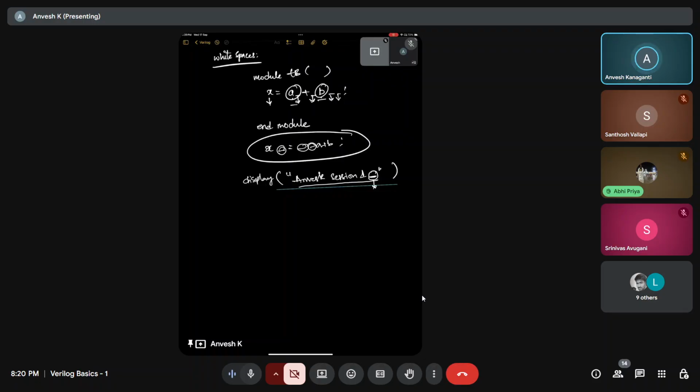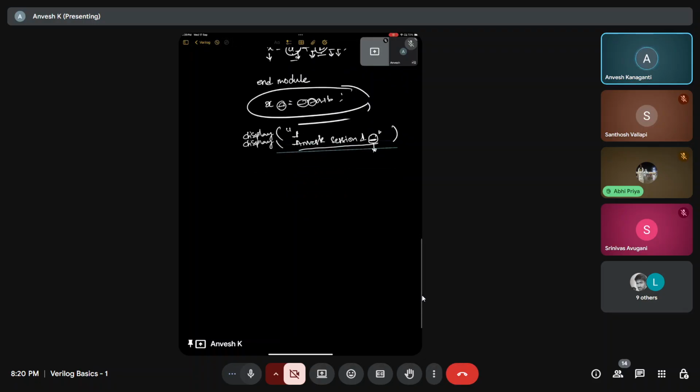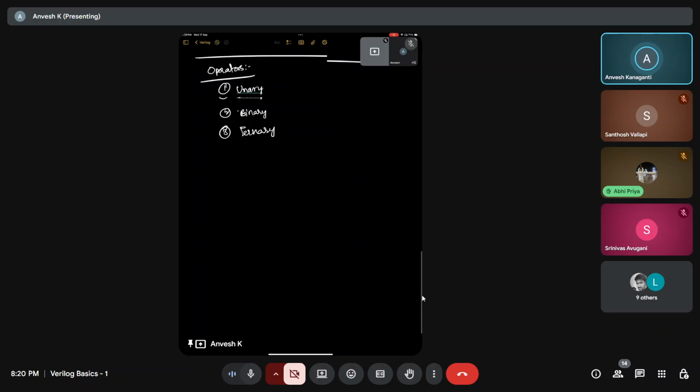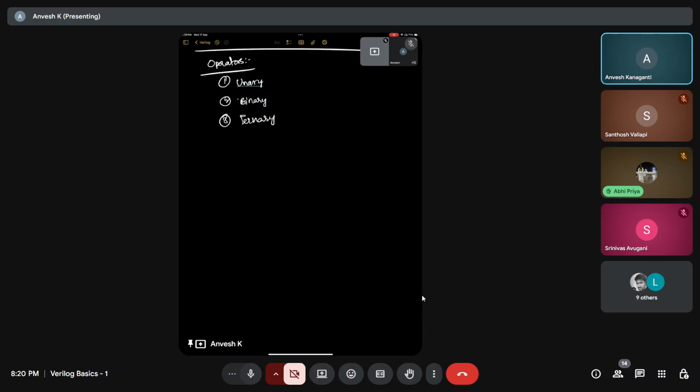Yeah, so next we will have operators. There are three kinds of operators. First is unary, second is binary, third is ternary. So what is unary operator?